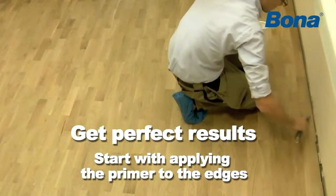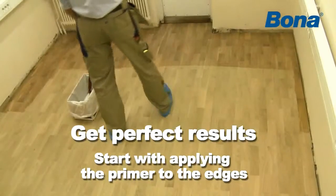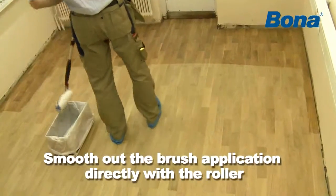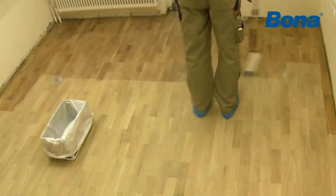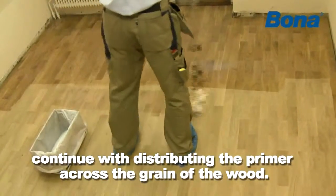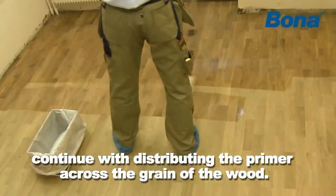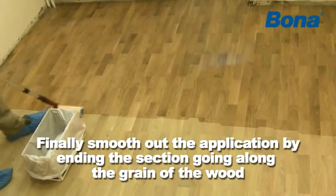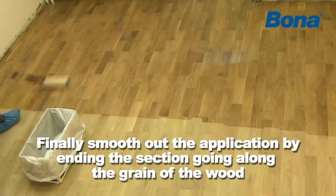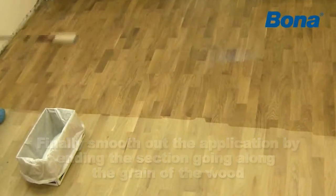Start by applying the primer to the edges of the first inner section. Smooth out the brush application directly with the roller and continue by distributing the primer across the grain of the wood. Apply no pressure to the roller. Finally, smooth out the application by ending the section going along the grain of the wood.